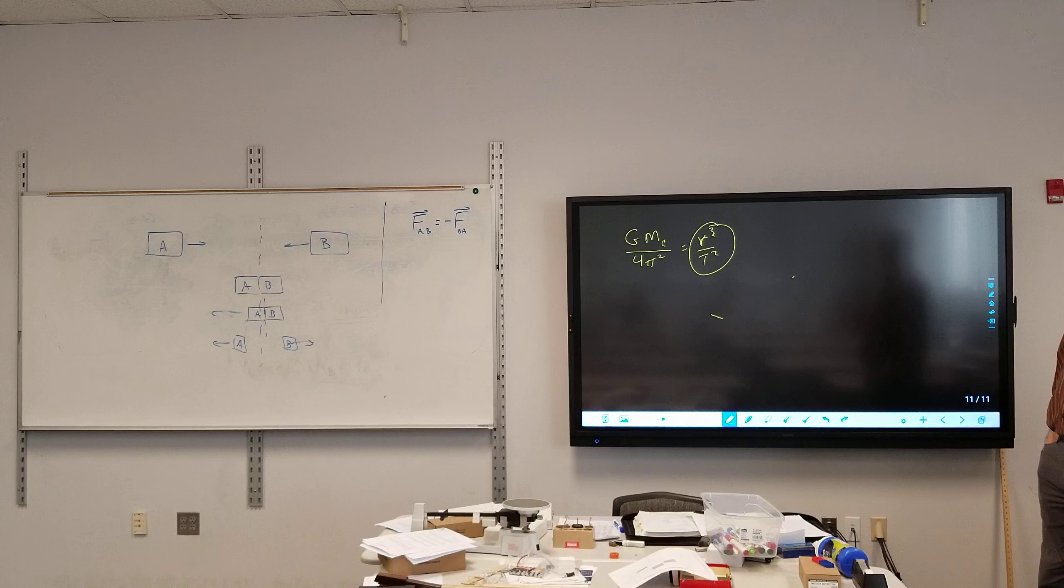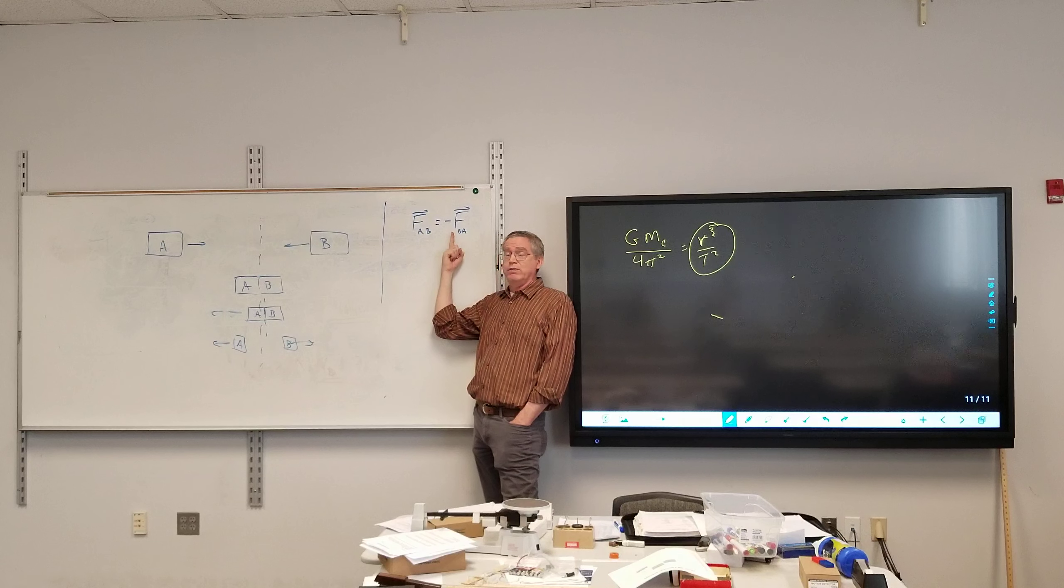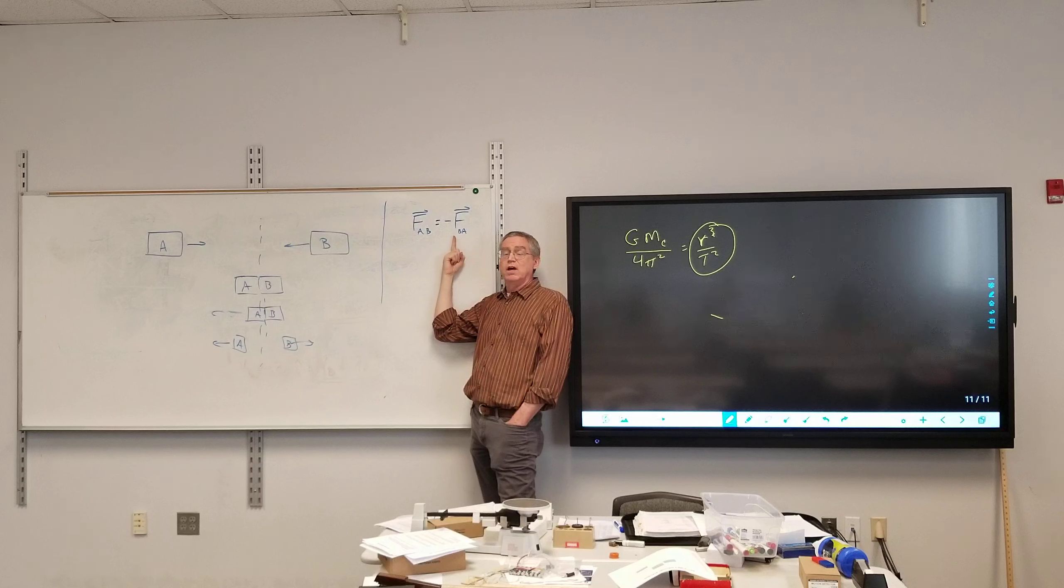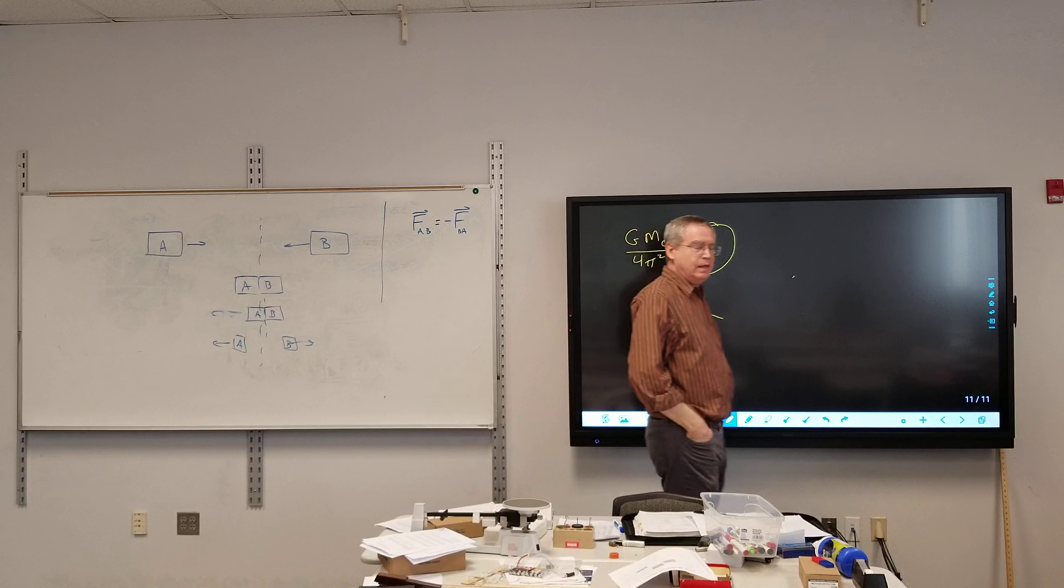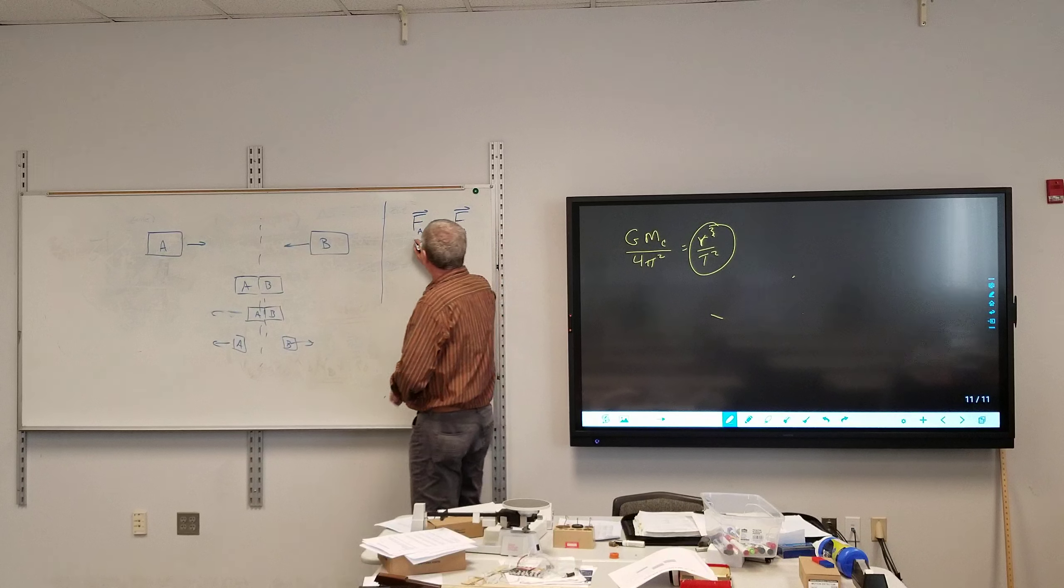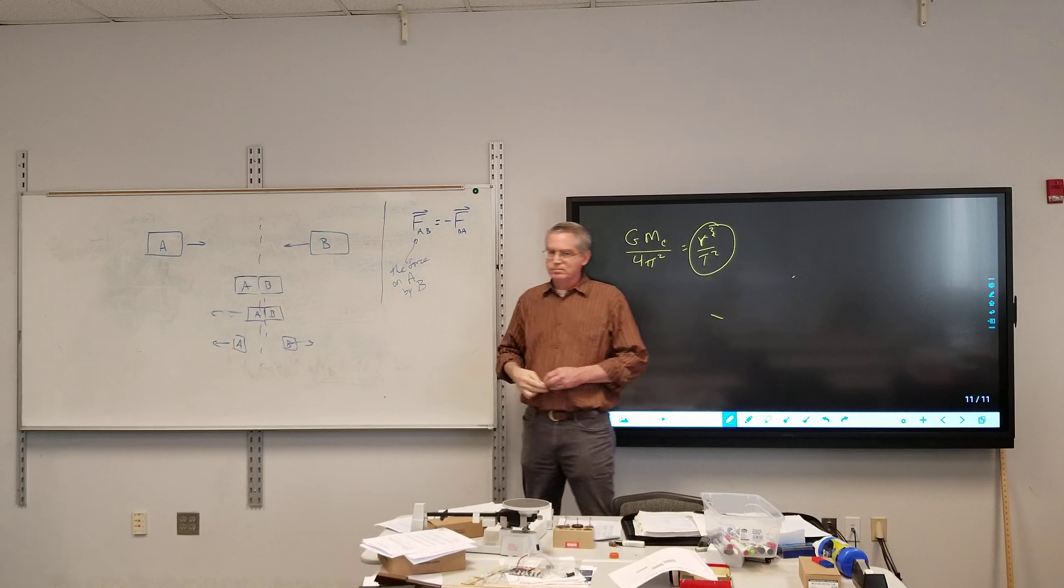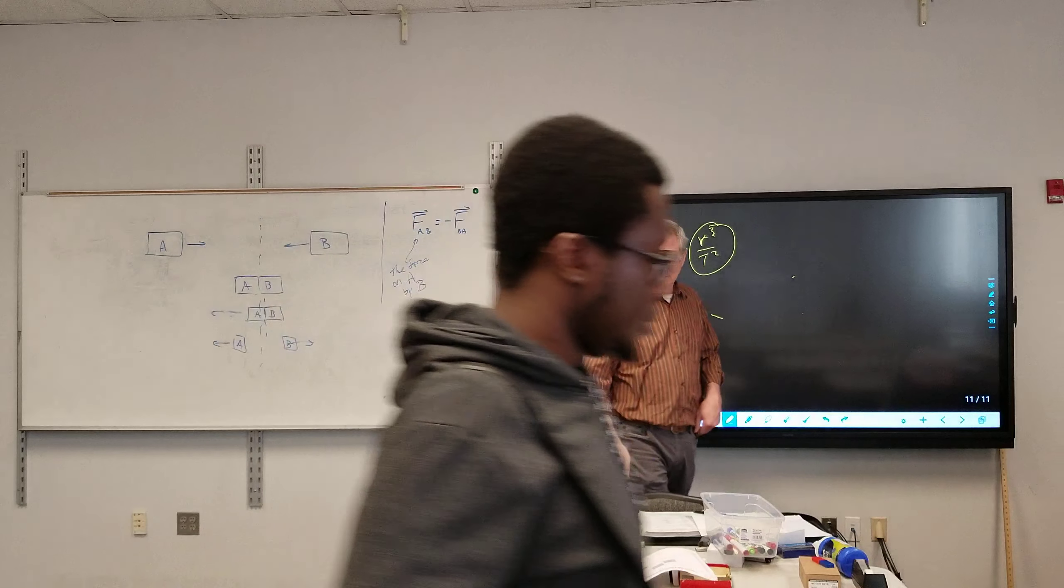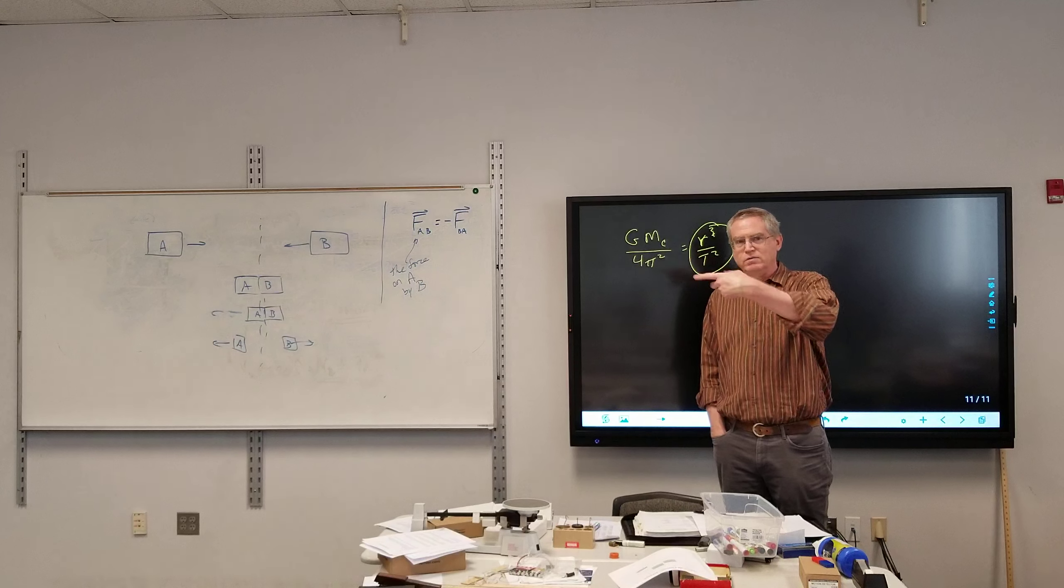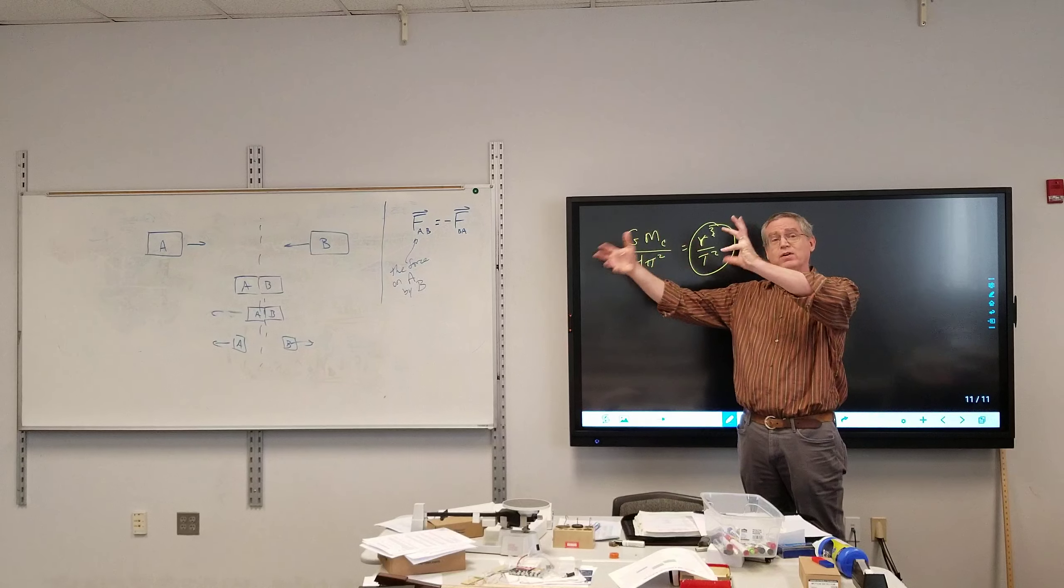This is the shorthand version of Newton's third law. Third law of motion if you want to be more specific. One down. Can you say the words again? This is the force on box A caused by box B is equal to the negative of the force on box B from box A. Why is it negative? Because it's in opposite directions. What chapter is this? Seven. But this topic came up in master set four though. Where we're heading is different. Newton's third law definitely is chapter four though. But I want to connect what we've done already with what we're about to do.